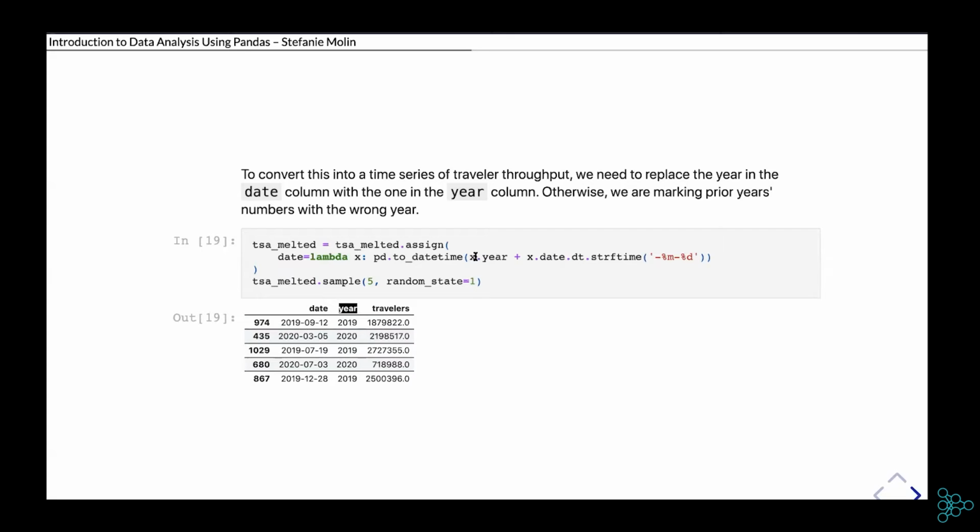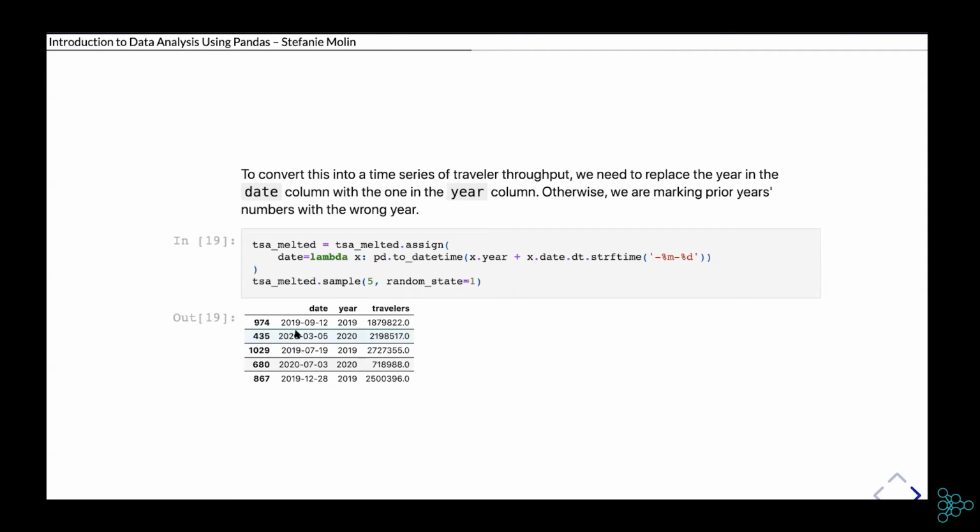So in that case, we can use concatenation to build up a new datetime string and then convert it to a datetime to be a new date. That's our year plus the original date that we're fixing. We took that date and accessed dt to get datetime functionality on that series. We do strftime, for format time, and we're specifying that we want to format all of those old dates as a dash, then the month, then a dash, and then the day. This gives us just the piece without the year. So when we concatenate this together, we have a full datetime string, and then we can pass this into pd.to_datetime.